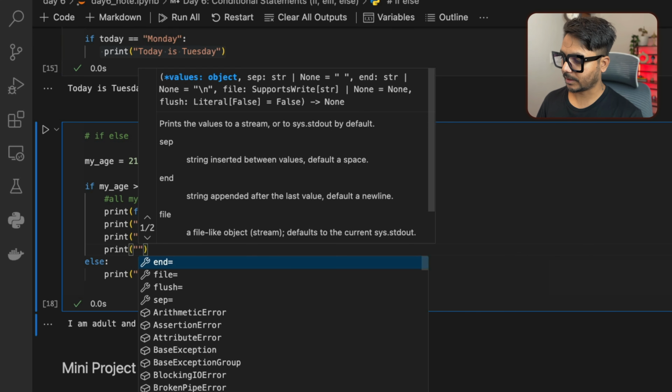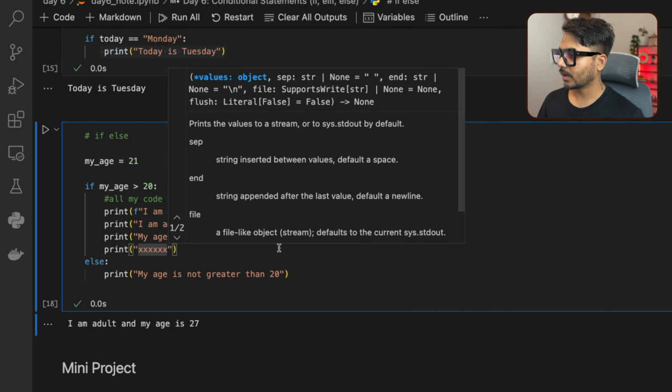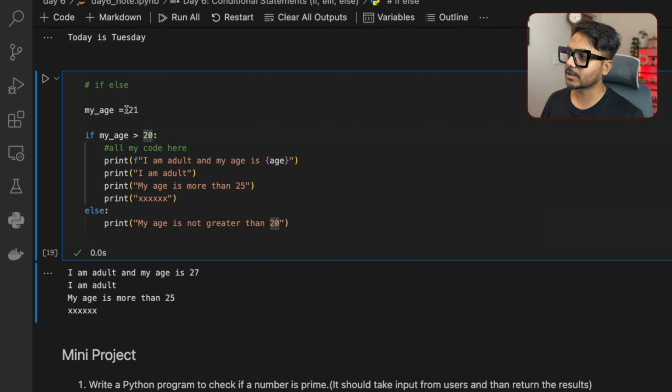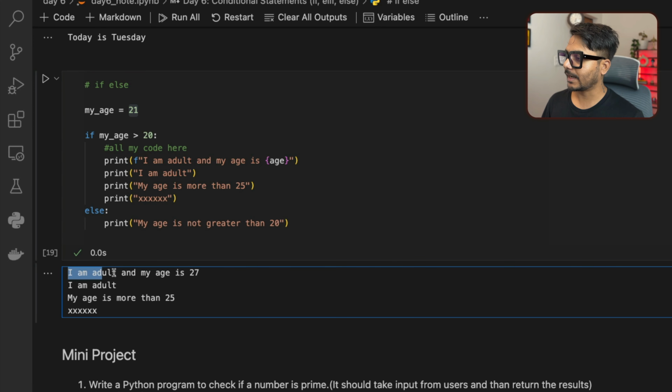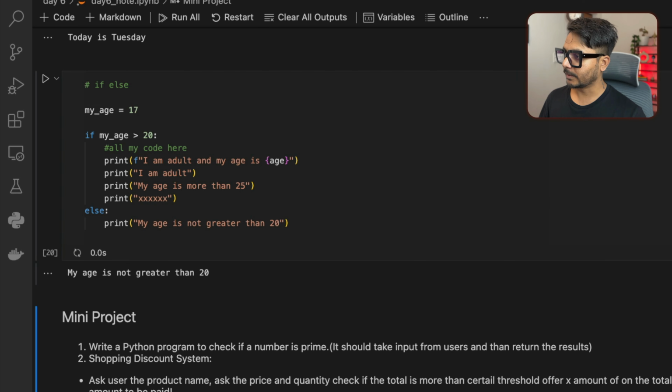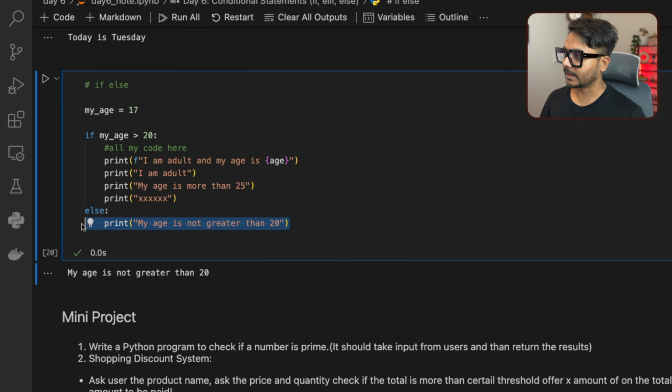All of this is going to execute if my age is more than 20, because of the logic I am checking. You can see it here, adult, and all these things are executing. But if I change it to maybe 17, you can see that this other line of code is getting executed.